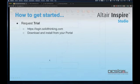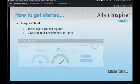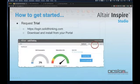So you see in my example, we have a lot of days left. You will be able to monitor your trial license or your final license eventually in an online portal. And you can share your license by adding users also. It's a floating license, which is very important. That's something else that is different than Evolve. So you have an instant floating license and you can add users as you go.